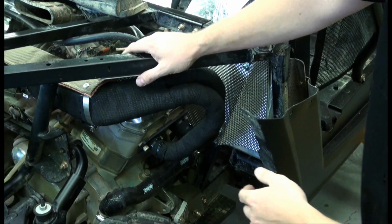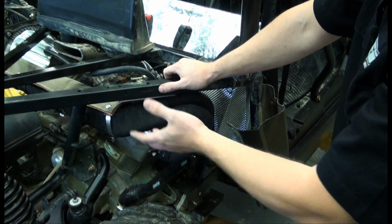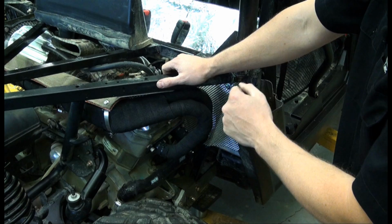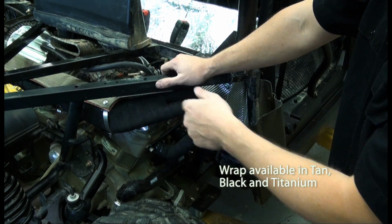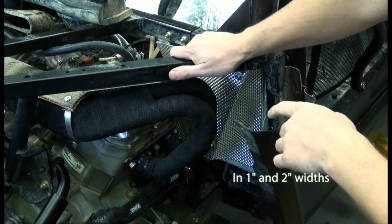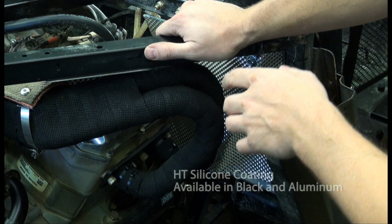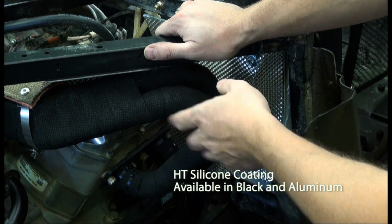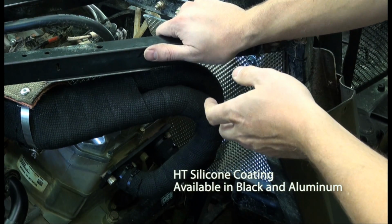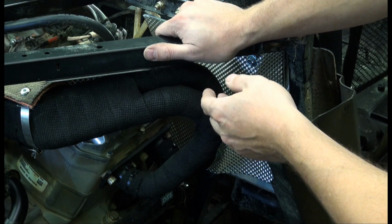We went ahead and removed the OEM heat shields, removed the exhaust system, and wrapped the entire exhaust system all the way to the muffler using our black fiberglass wrap. Finished it off with our HT high temp silicone paint, coating the exhaust system. That helps seal the exhaust wrap, as well as prevents moisture penetration.